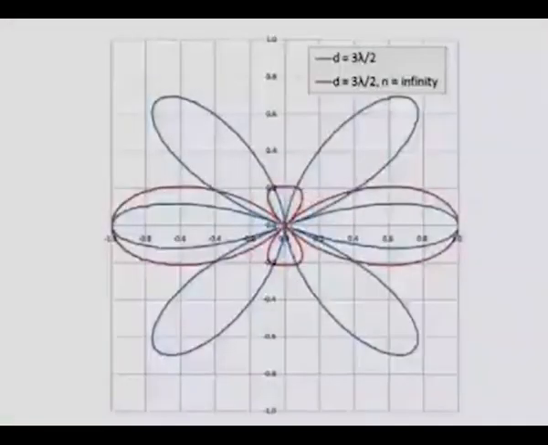To do that, let us just observe on this curve that the blue curve in 45-degree direction has an overall pressure level of something like 0.7, while the red curve in the off axis pressure is something like 0.2. While in the 0-degree direction, the overall pressure for blue curve as well as for red curve is identical and it stands at 1. Based on this, we will do some quick calculation and let us see what is the amount of attenuation we get in off axis direction because of this effect.